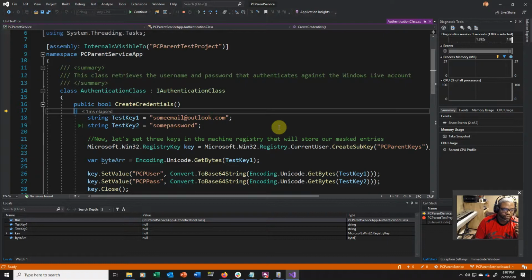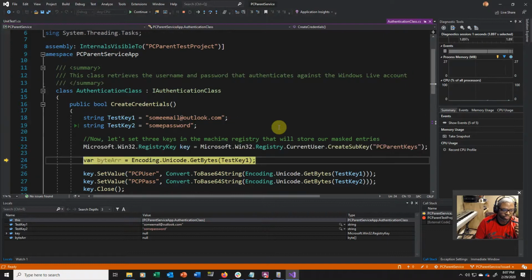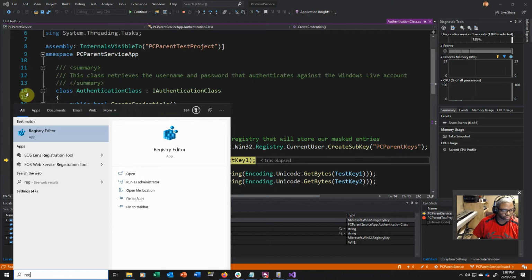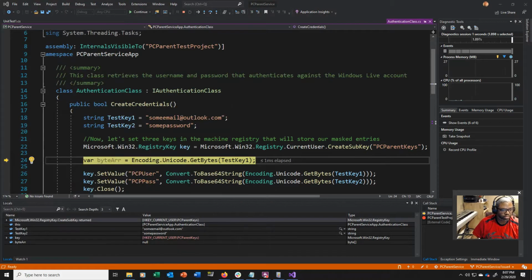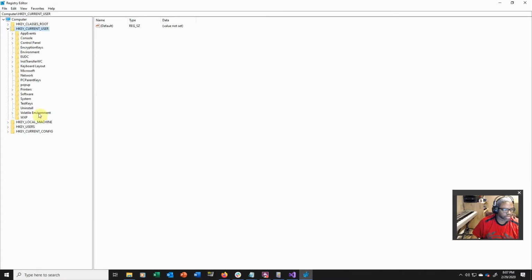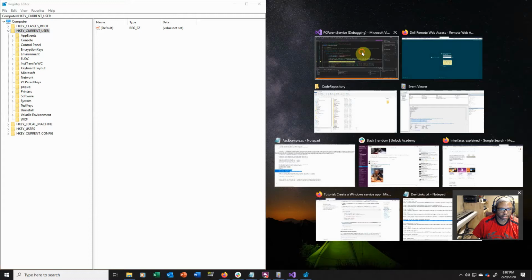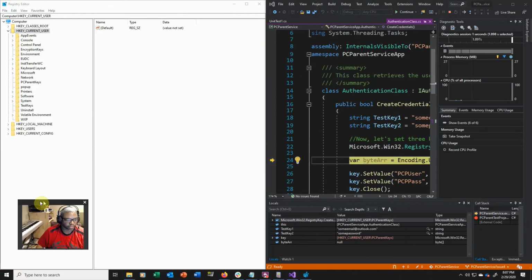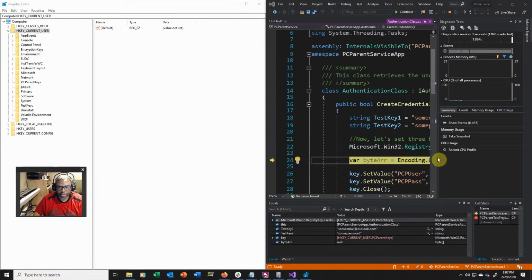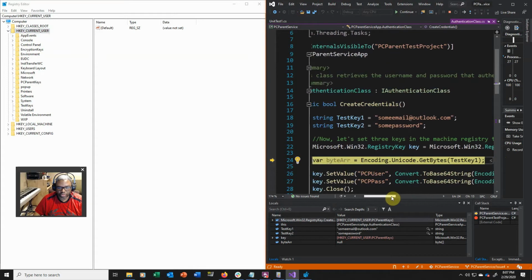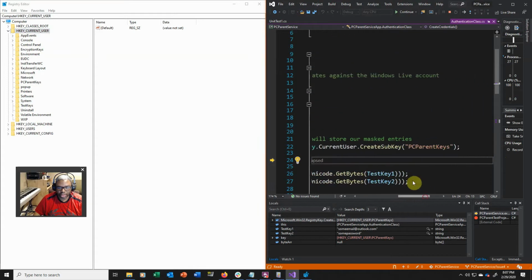And then I'm going to hit F10 to step through. Let me reopen my registry editor. Yep. Okay, and you see we've got our keys here again. Let me do it this way. So as we step through, we're going to create a subkey called PC Parent Keys, and there it is right there.